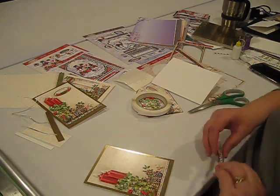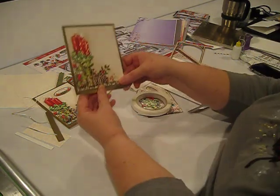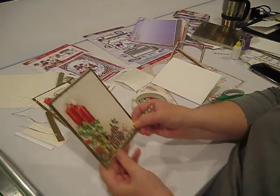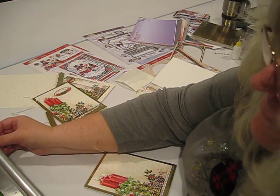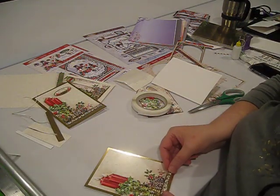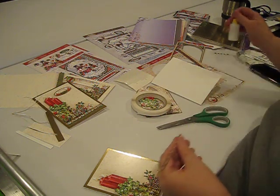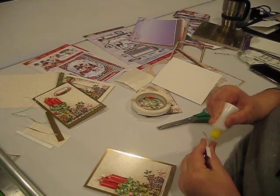Next, I'm going to take this strip that we just clipped out, and I'm going to cover up this border at the bottom. I didn't think it was very pretty, but this one's quite pretty. So I'm going to cover the not so pretty strip with this beautiful foiled version. And I know that this is 4.5 inches wide, so I'm going to go ahead and trim this down. And it should fit really nicely right inside. Just a tad more off. I like to, usually with these narrower borders, glue rather than tape.